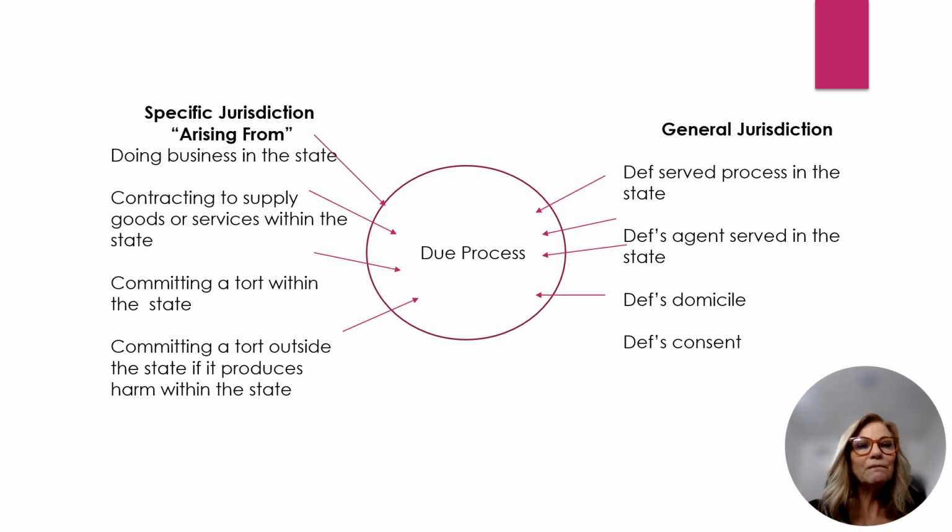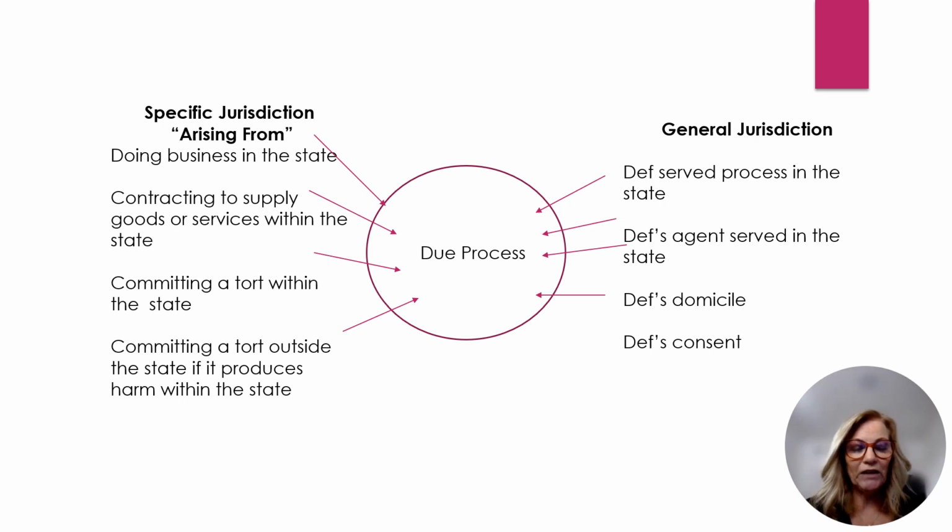All right? That's general. Specific means a state can hear a case if the defendant had been doing business in the state or was contracting to supply goods or services, or committed a tort, and what a tort is a civil wrong, a car accident or something like that, and that was in the state.